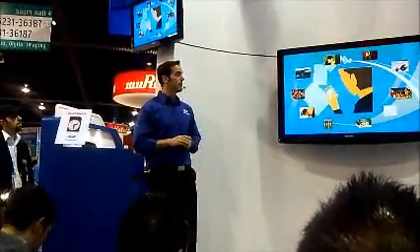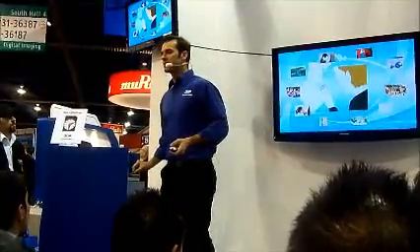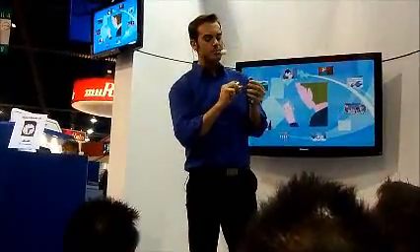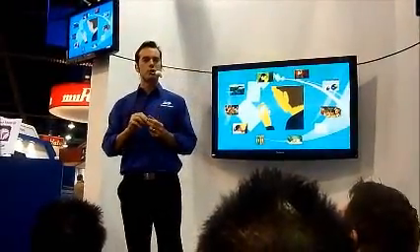You're going to be able to store gigabytes of space. Ladies and gentlemen, that is the end of my presentation. I'm going to ask the hardest question of all to see who wins the 8 gig Micro SD. Just to put it in perspective — that's 8 gigs held on that tiny card. How long ago was it that 8 gigs required something the size of a truck?